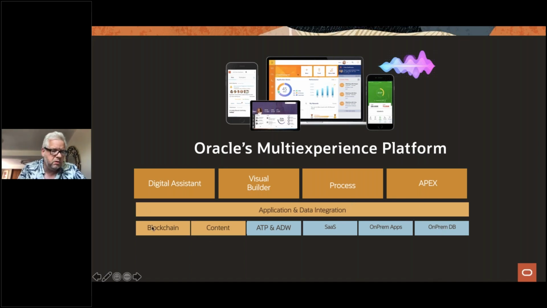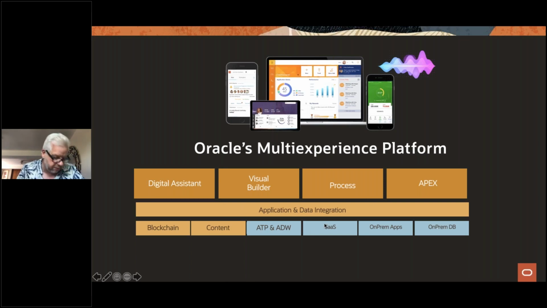We also offer two other backends around blockchain and content. Blockchain, as its name suggests, is a fully managed blockchain platform where you can create your blockchain applications inside our cloud. And then our content platform has been created to allow you to manage very large volumes of rich content, so documents or videos or images, and make those available to the applications that you're building.